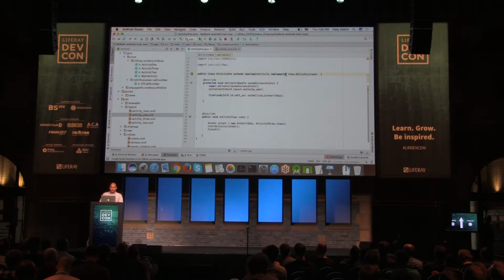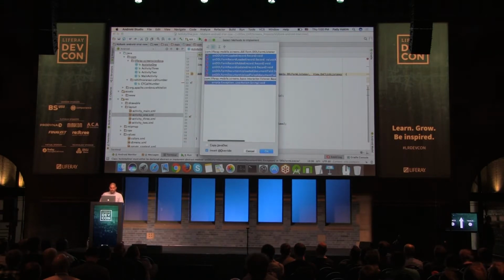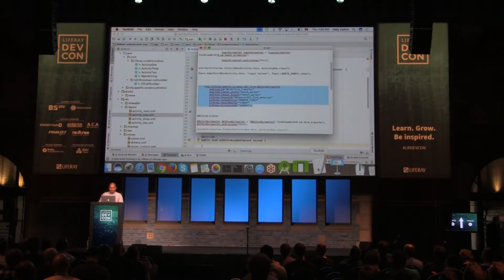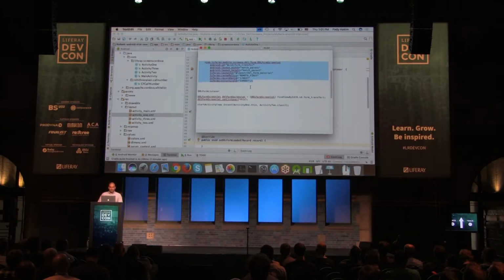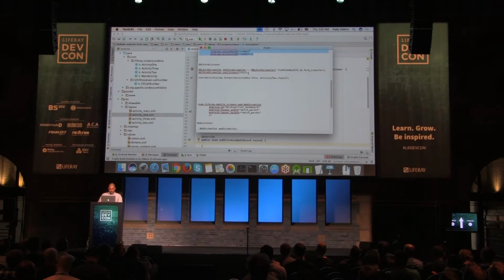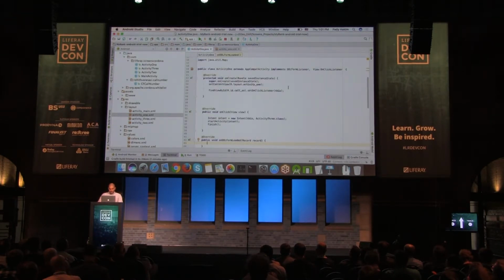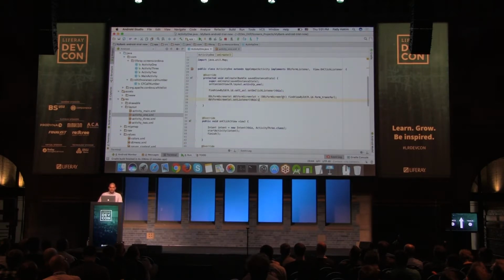So here I need to implement the listener for the form screenlet, which is called DDL form, right? And now I need to implement the methods for this. So I have this method to implement. And the next step is the same, it's just to pass the object of this activity to the listener of the web screenlet. So I'm just going to do that very fast. So inside my activity, I look up by the ID the screenlet for the form, and then I pass this object to the listener.